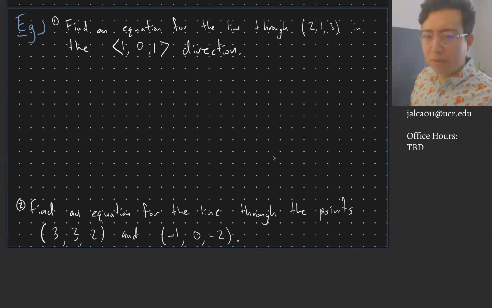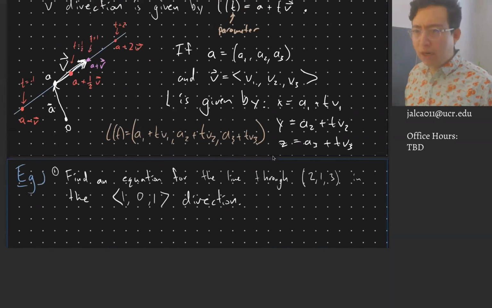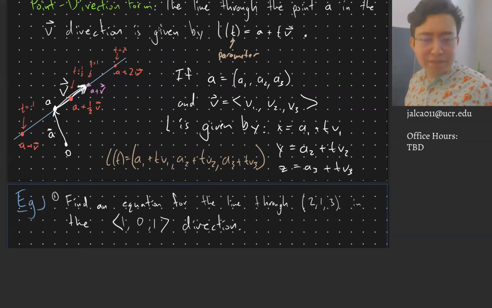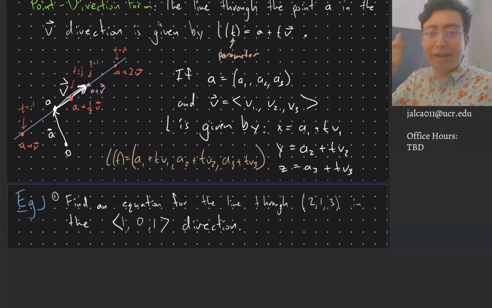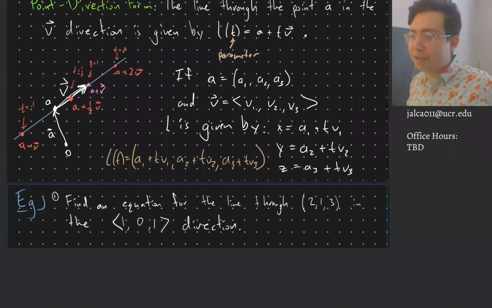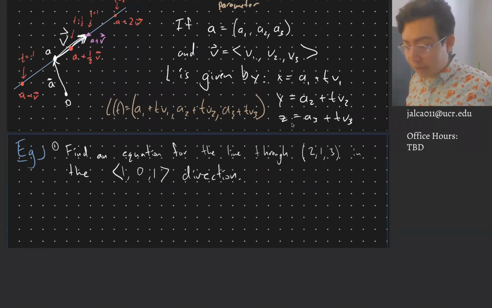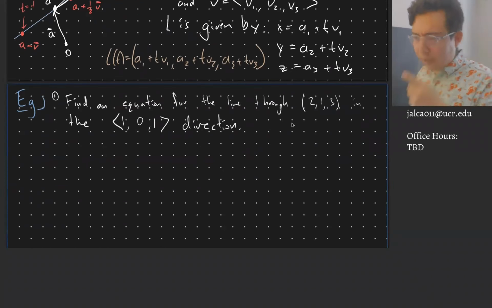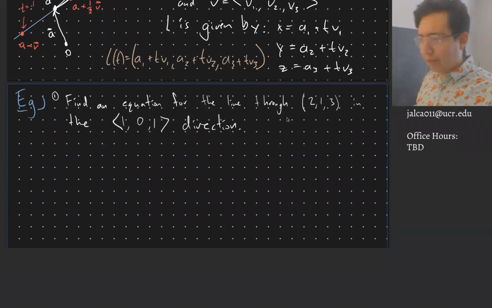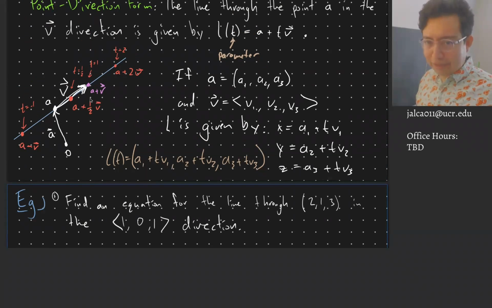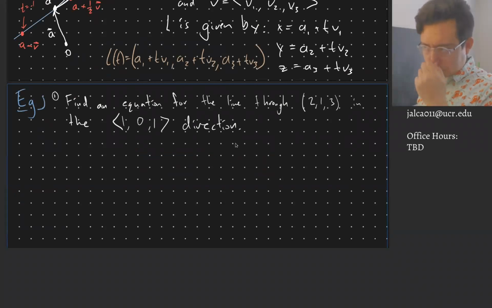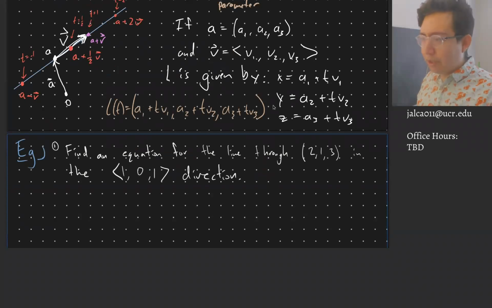Okay, cool. So as you can see with the setup, the most ideal setup is you're given 2 pieces of information, a point and a vector. If you're given those 2 pieces of information, you can just use this formula here, or one of these versions straight away, right? You don't need to really do any extra work. You can think of it conceptually, right? You should have a picture like this in your head of what's going on here, but you can jump straight to just using this formula.